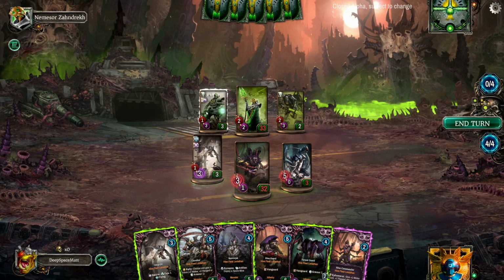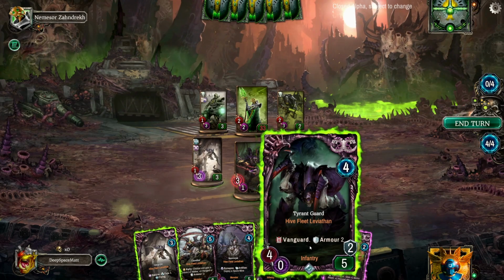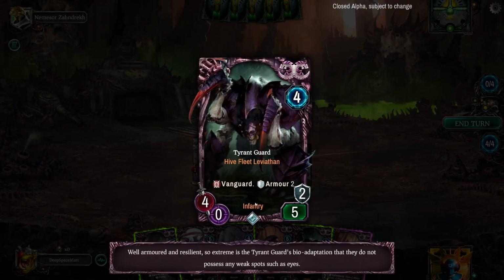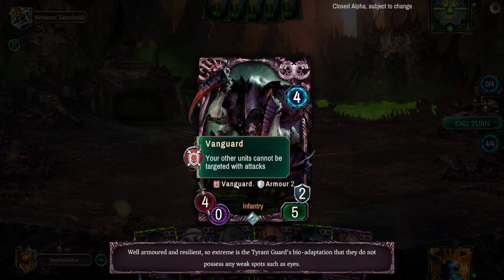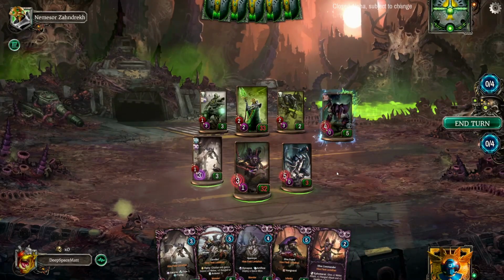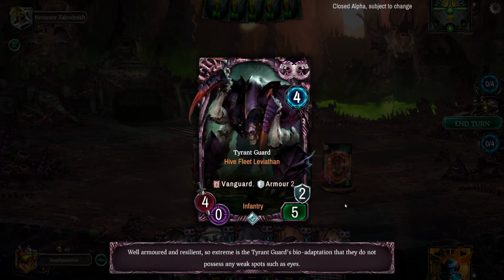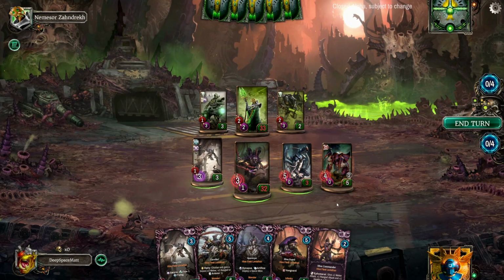At this point, I think we are going to play this card. This card has Vanguard, meaning that our opponent will have to attack this card first before they attack anything else. It also has armor, which is very good. It is a cost reduction. It will take 2 less damage from attacks.